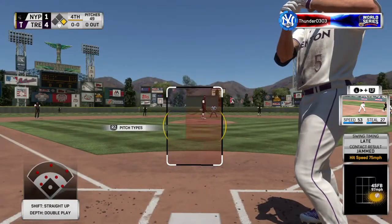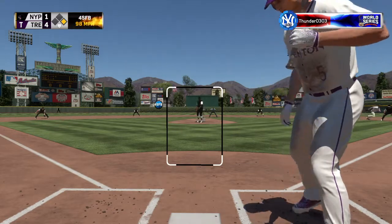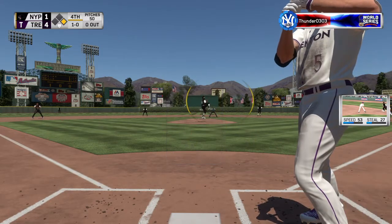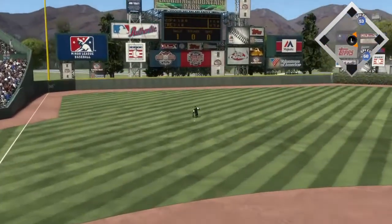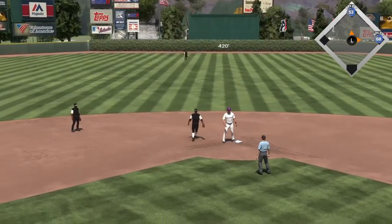So coming to the plate, Corey Seager. He'll try to follow up the double in his last at-bat with another big hit right here. And he takes ball one. Here comes the 1-0. Hits this one hard the other way, and just past his outstretched glove into left, a base hit.